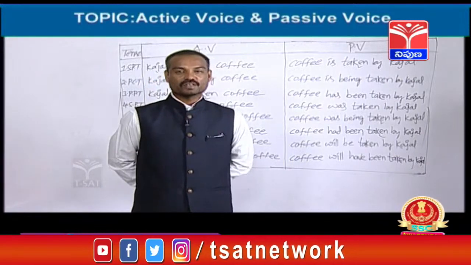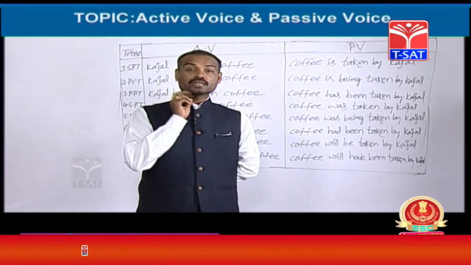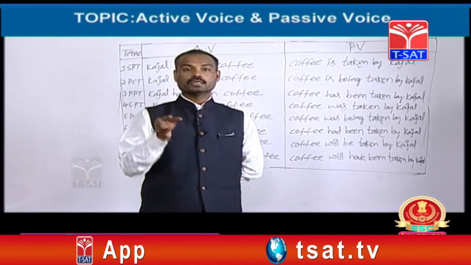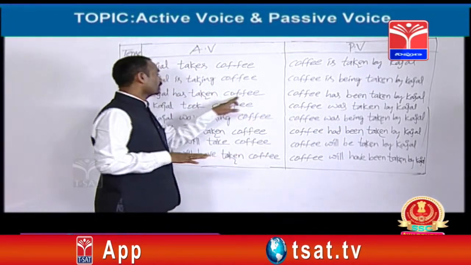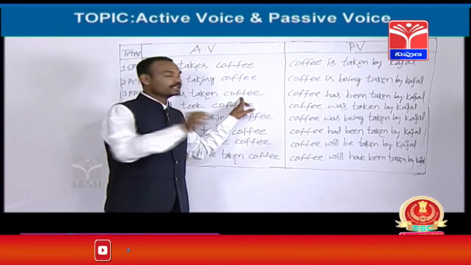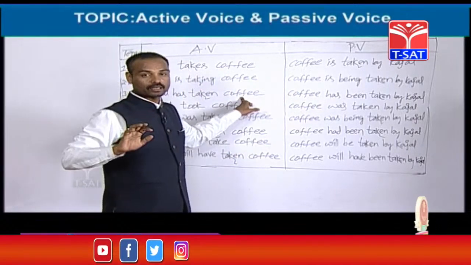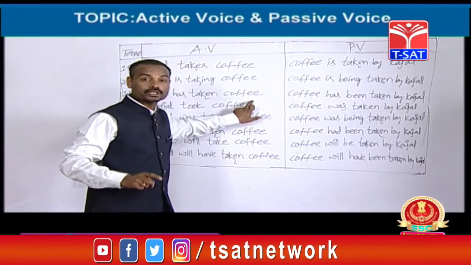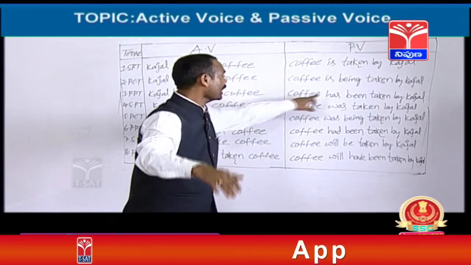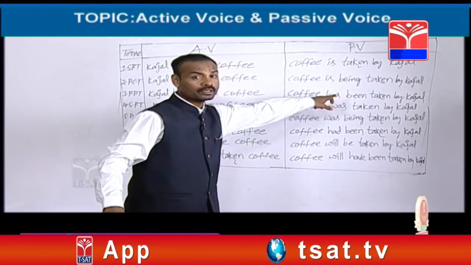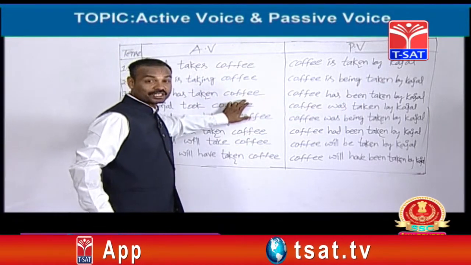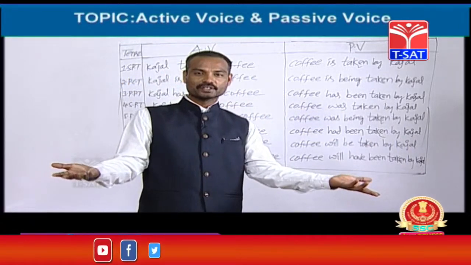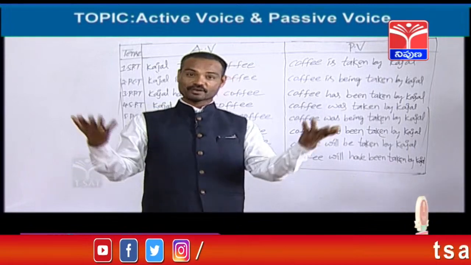Sir, can you please tell us very clearly, when should we write has in the passive voice? When should we write have? See friends, in the given active voice, if the plural object is there, in the passive voice have been should be taken. Please remember, in the active voice, if they give a plural object, then only you should write have. After have, been should be written. Next, if they give a singular object in the active voice, then has should be taken. Very simple, right? Did you understand clearly? Wow, that's great.